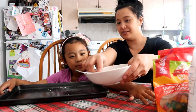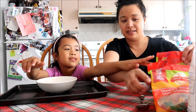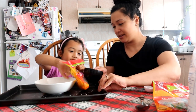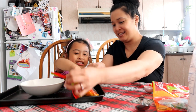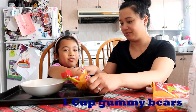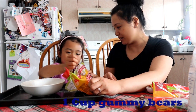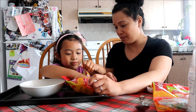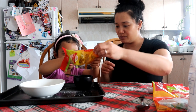So you'll need a bowl as well to put the gummy bears in. We'll measure it, so we need 1 cup. You could divide it by color, but do you want them all together or different colors? All together. Yeah, just pour the whole thing.